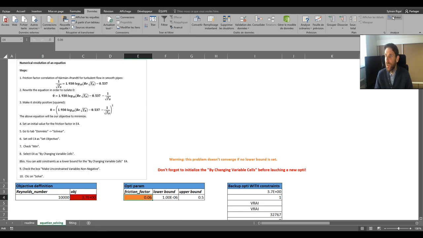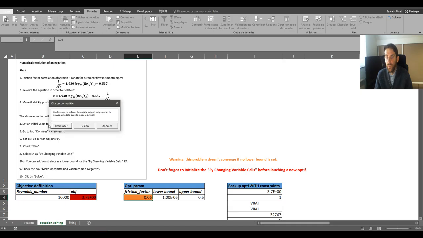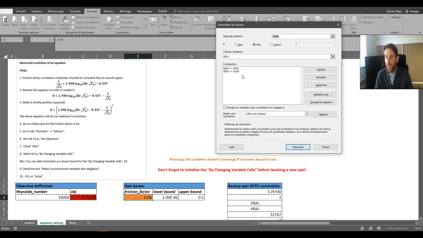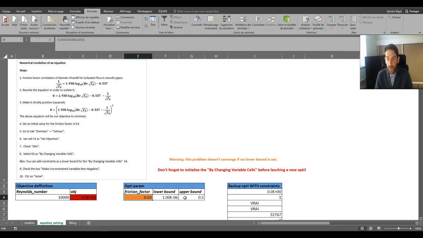So before going to the next part, just to show you how to load these values that I have set before. You click this time on all the cells with something in them, and you click on load, and you click on replace, because if you mix values, sometimes it does very weird things and duplicates constraints. So I would recommend to always click on replace, and here you can see that we have all the constraints which are well written here, and we can click on solve, and of course we obtain the good solution because we don't need an upper bound in this example.